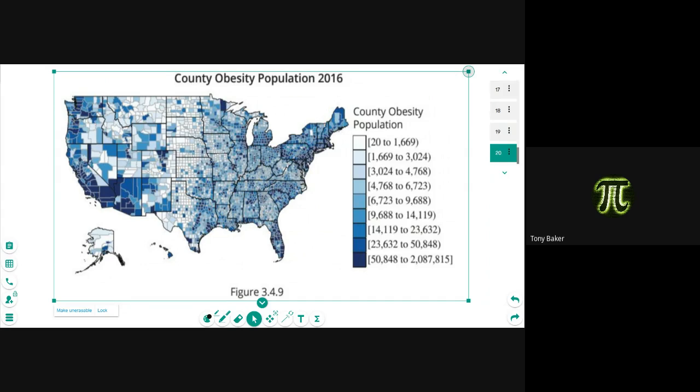These are known as geospatial graphs. They are used a lot when you're looking at geography and comparing information about different counties across the United States, and you're looking for patterns. So this is obesity rates across it. The most popular one was in 2020 when they showed, actually, I'll pull it up and I'll show you. The most popular one is the actual election graph, which is kind of funny.